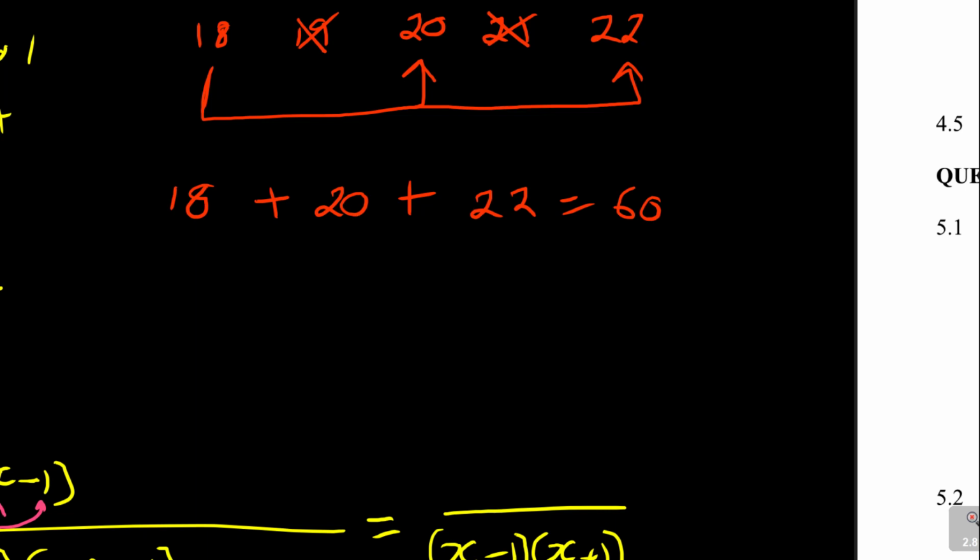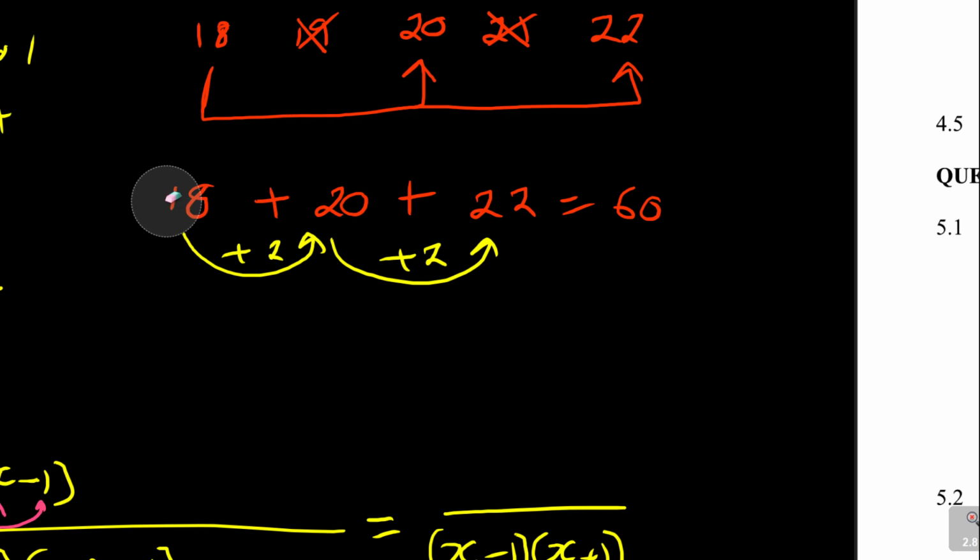But there is a hint. Look at the hint. How do I go about it? From 18 to 20, what do you say? Plus 2. From 20 to 22, what do you say? Plus 2. Let's say I didn't know this particular 18. In me, that 18 is the number I don't know, which is x. So I'm going to say x, you see there is plus 2. So the first number, let's start with this. The first number is going to be x.